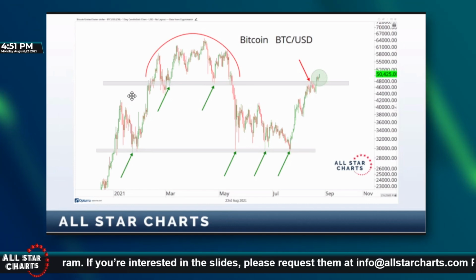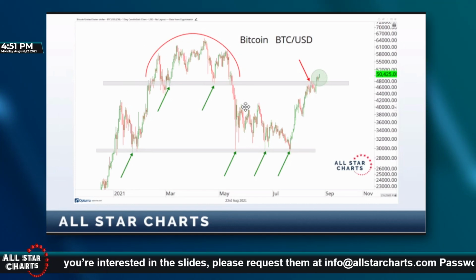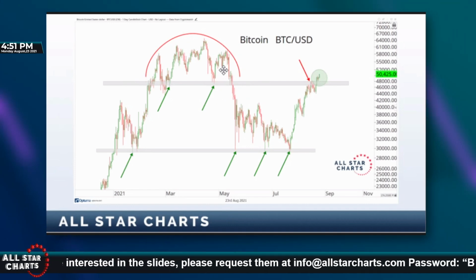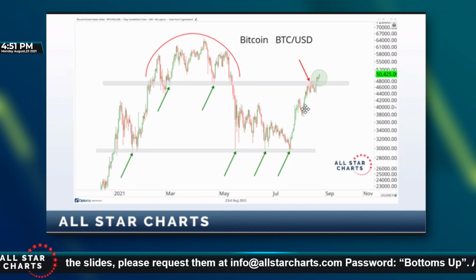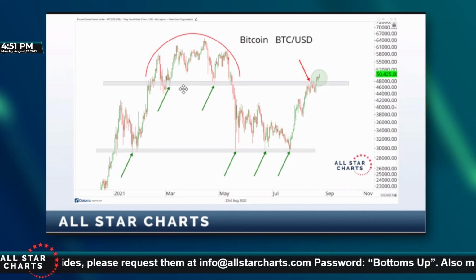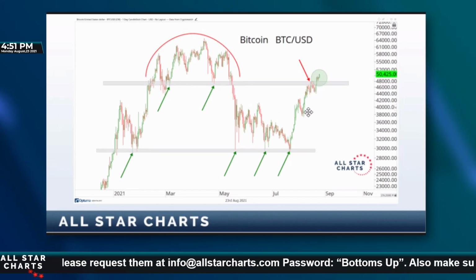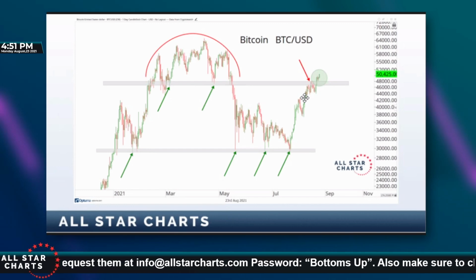Why? Because that was the neckline of this massive distribution pattern and why we got out of crypto when we broke those levels, right? So that's exactly what took place. And now we got back to the scene of the crime. And all of that former support theoretically should have turned into resistance. And it did, just for less amount of time than I would have expected. And as usual, the market doesn't care what JC thinks, right? The market's going to do whatever it wants. And then we have to take that information and use that to our advantage.